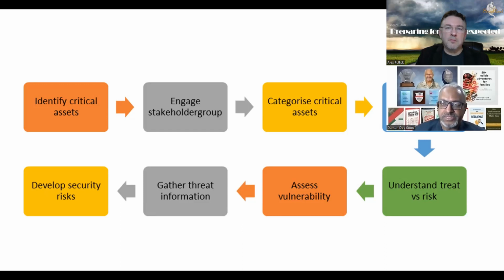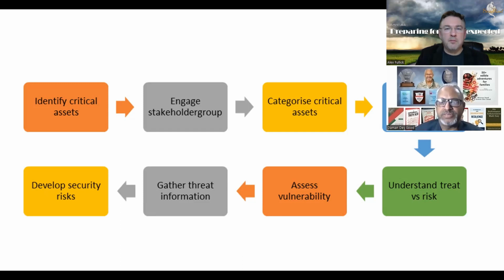Then categorize these assets based on their level of criticality to the business. Just like we two being in the same organization, the value that we bring into the organization may not be the same, or the amount of risk that we pose to the organization may not be the same. We both are assets for the organization. So that has to be done, I'm repeating, based on their level of criticality to the business. And not only an asset, an object, even people need to be evaluated for their value or their criticality to the business.